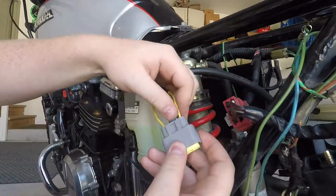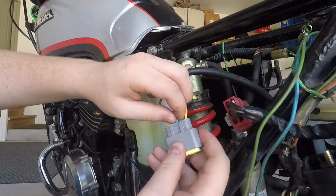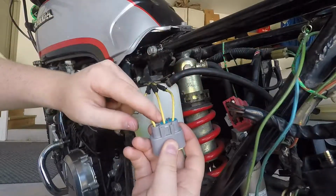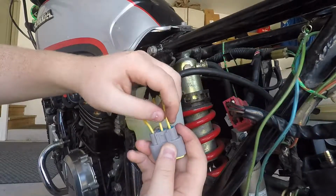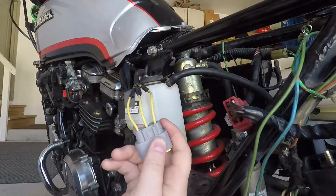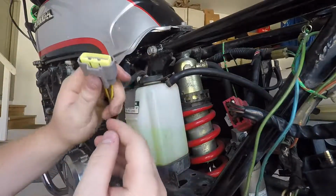So just gotta put these guys in now. Put a little spit on it if you're nice, or dielectric grease if you're a normal person. Helps lock out moisture too. Alright. It's good enough for me.